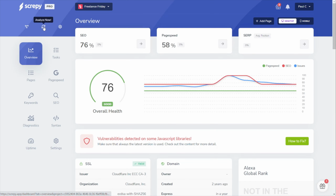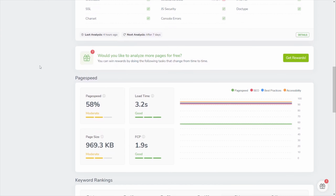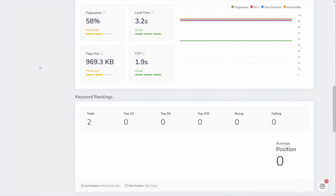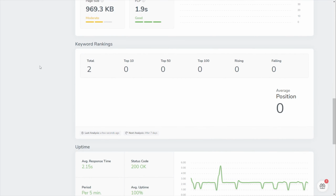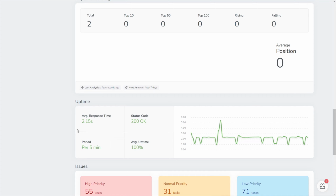You can hit the Analyze Now option, choose the site you want to analyze if you have multiple, and then you can go through, let that analyze. Going to take a different amount of time depending upon the size of the site, those kinds of things, but you can kind of force it. And this is not limited. You can do unlimited reanalysis sort of checks whenever you want to. So if you make a change, reanalyze, give it a little bit of time to come back and update the statistics and so on. Then we've got some uptime monitoring.